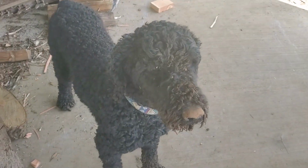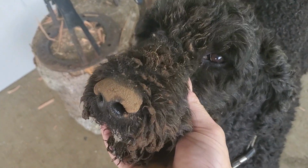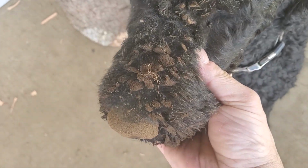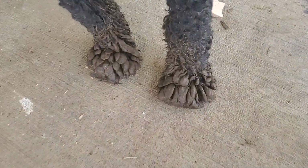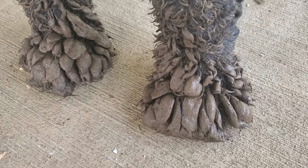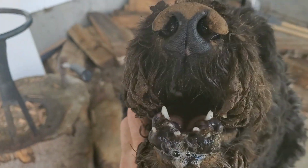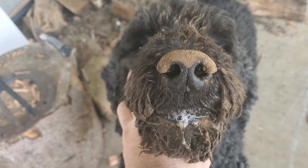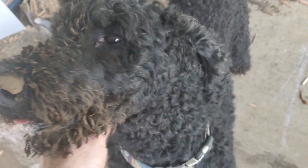The adventures of Digging Boy. Look at this guy. You are caked with mud, my friend. Look, that's his snout. And then look at this. Those are clumps of mud. Okay, the fur's way under there. What have you been doing, you naughty boy? Boy, this is gonna be a major cleanup operation.